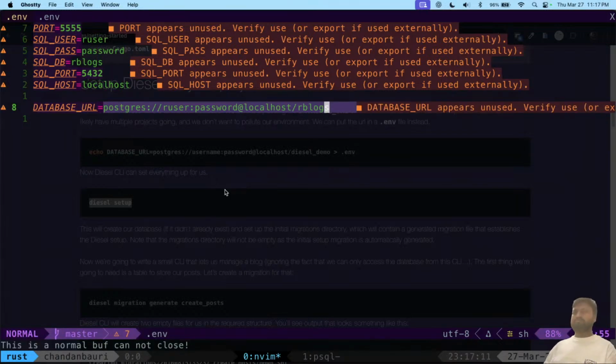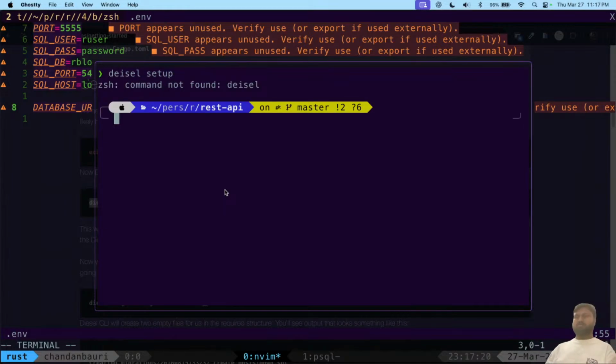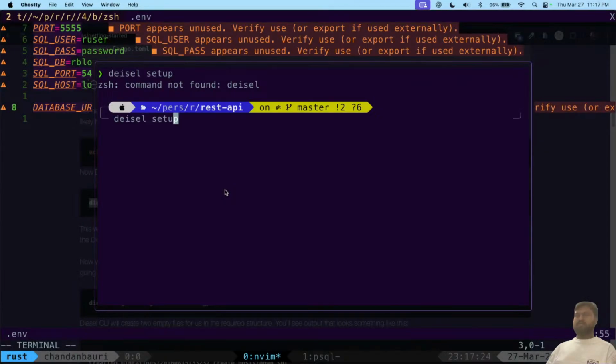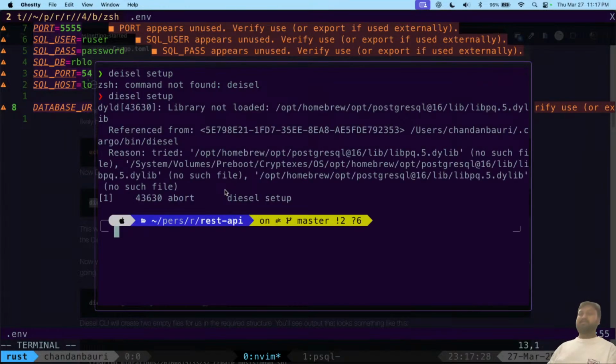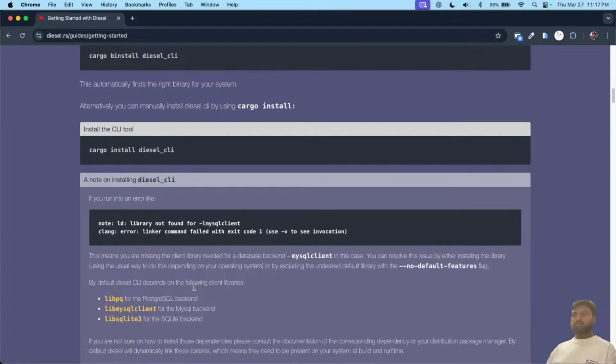Now you open the terminal and just say diesel setup. Oh, sorry, I made a mistake here. I'm very bad at spelling. Library not loaded, like this. Okay, I think we have faced this issue.